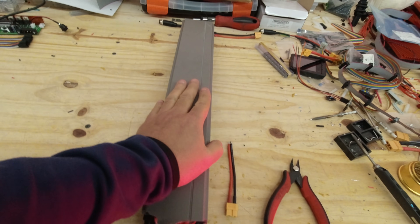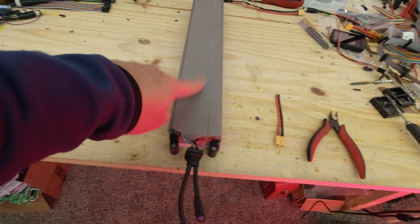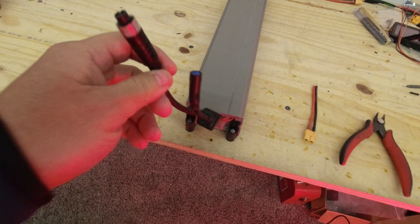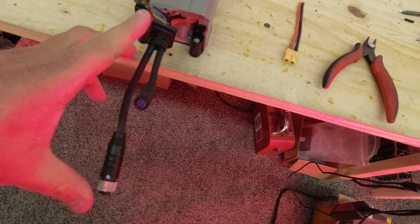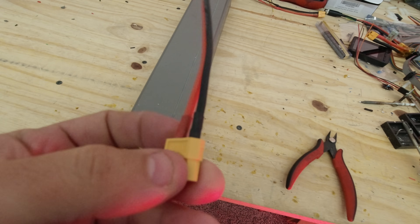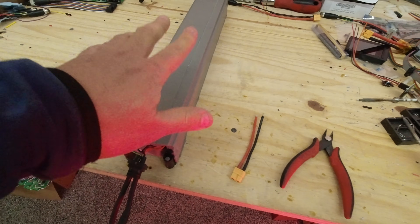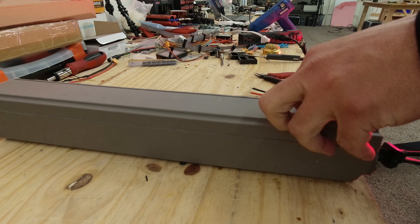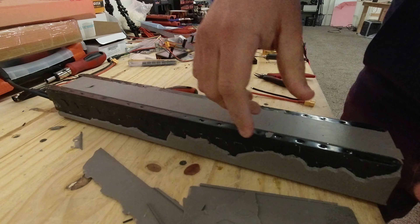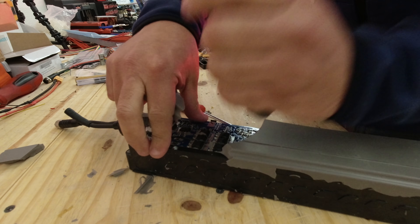Here's the first step: we're going to prepare the eight scooter battery modules. We're going to get rid of the rubberized compound around it, then remove the two original connectors because they're too long and too stiff, making it really hard to fit in the box. We'll replace them with the XT60 female connectors. To remove the rubber compound, just use a screwdriver from the top, work your way in from the sides — it just comes right off.